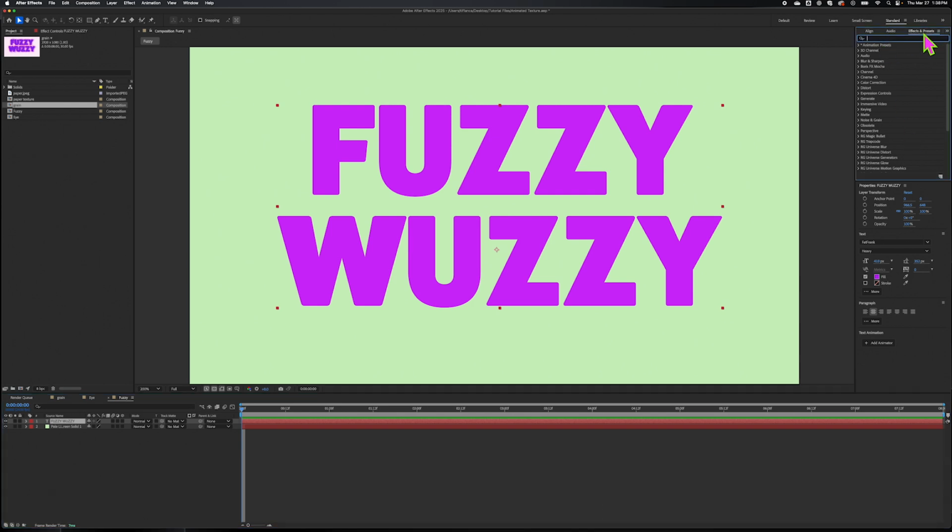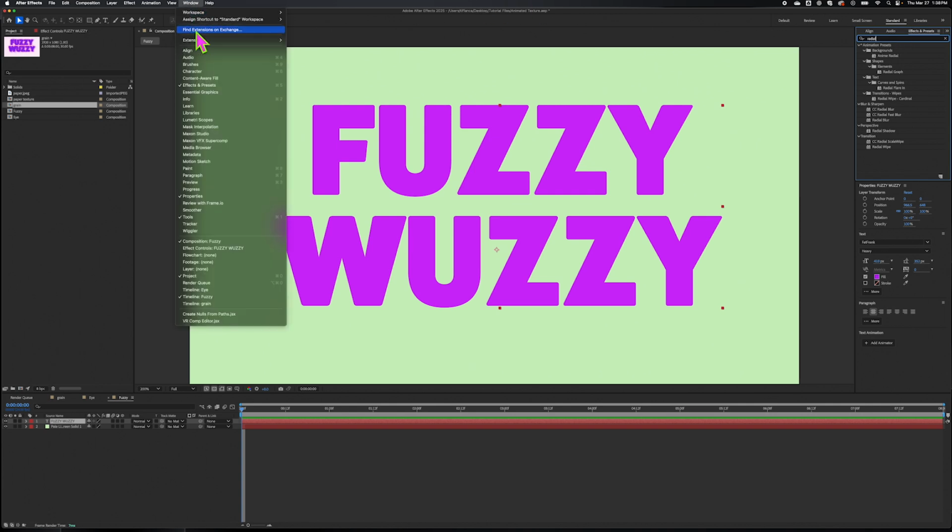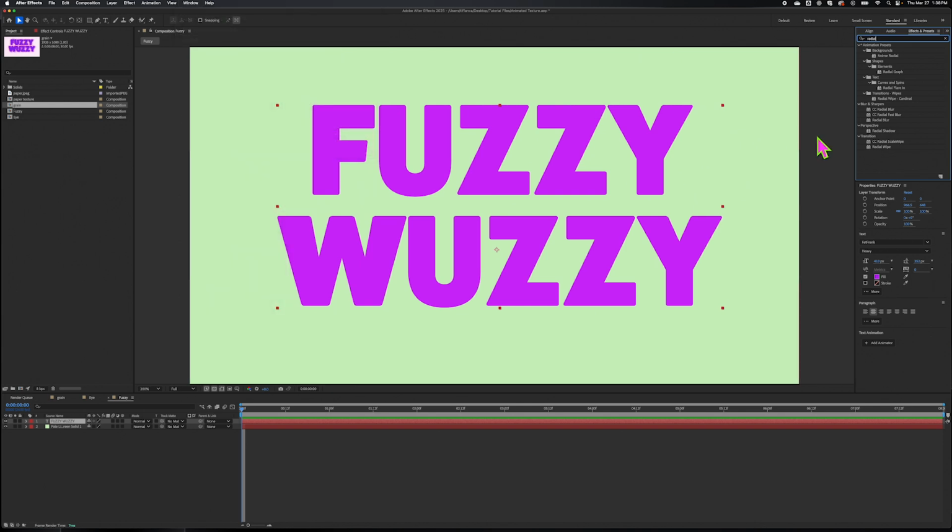So in your Effects and Presets window, come on over here and you can just type in radial. Now, if you're not seeing this, you can always find your windows under your Window tab and then your Workspace. I always tend to work in Standard for these. So you can always come on over here if the panels are looking weird and it's driving you nuts, and reset it to the standard workspace.